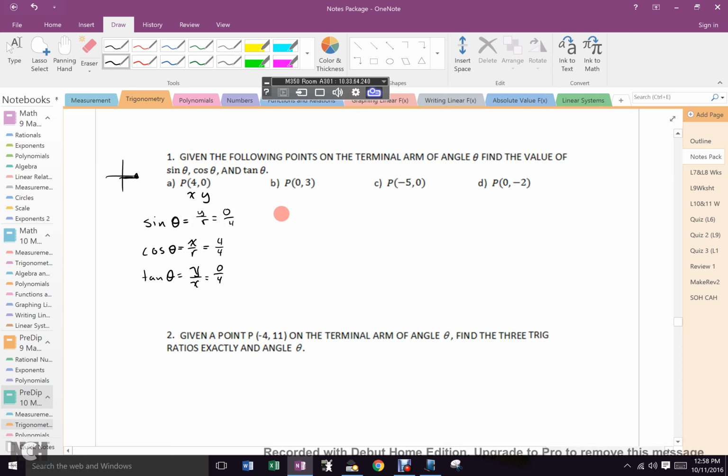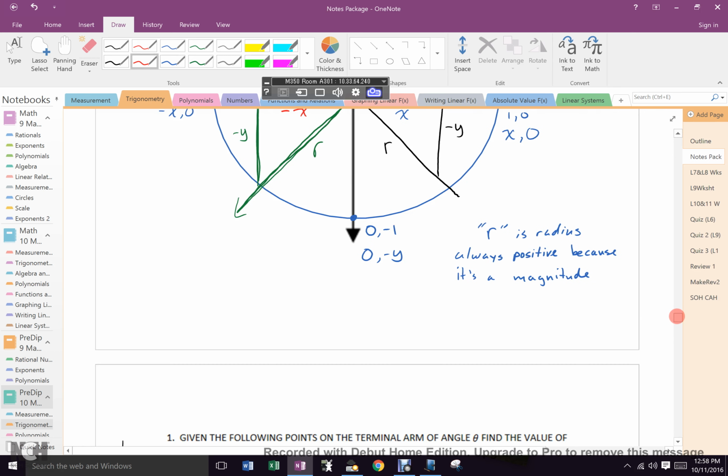So here, I'll shift this down a little. There's your Cartesian plane, yes? Where is 0, 3? Right there, correct? So there is my R. How far up did I go there? 3, because that's where I would make my circle. That's why we drew the whole big circle here.